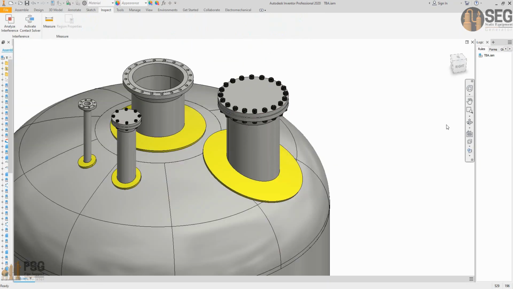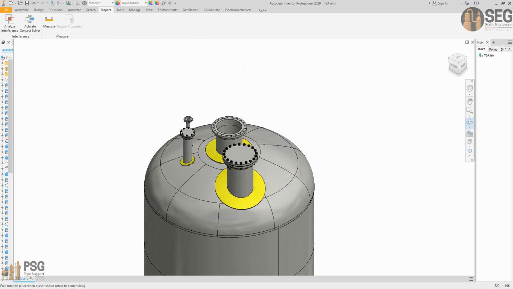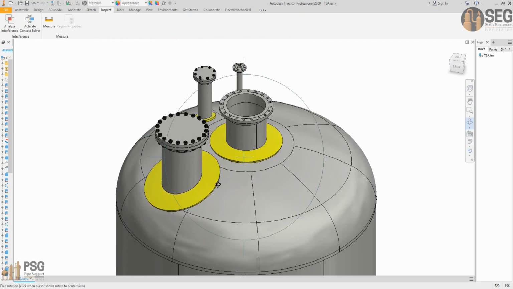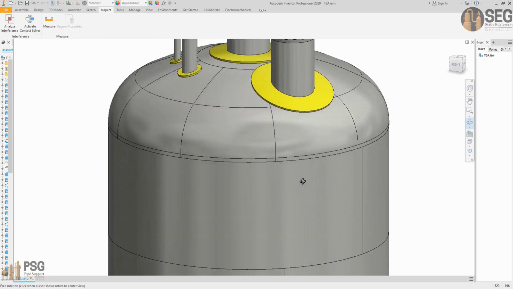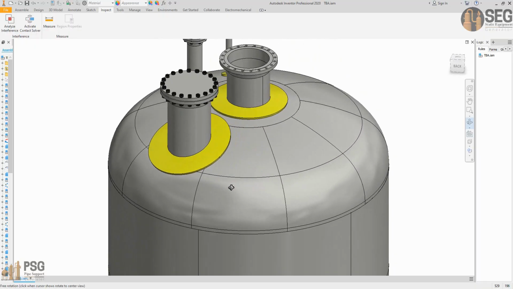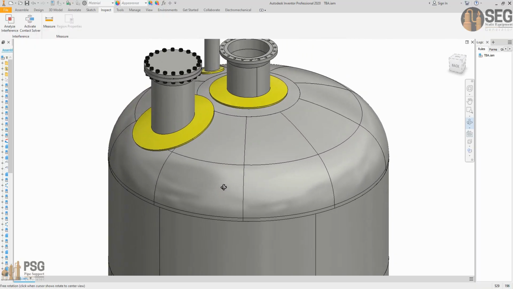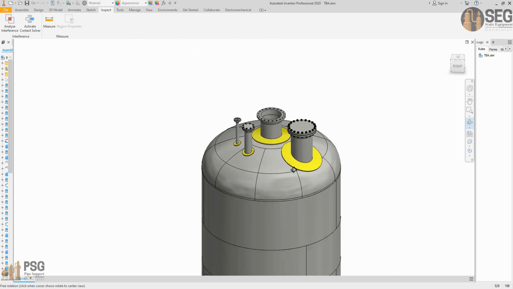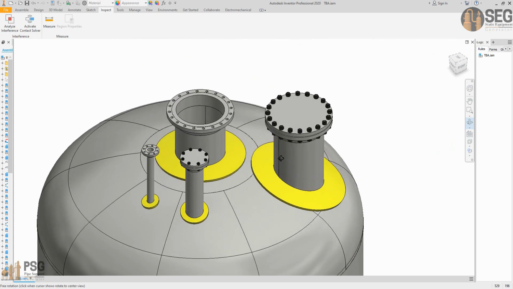Okay, here we have all the nozzles on the top head. As you can see, this rebad intersects with the welding lines of the top head, and no problem with that. It can be covered by code and by inspection.